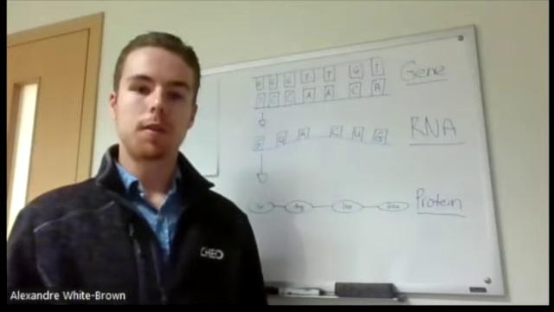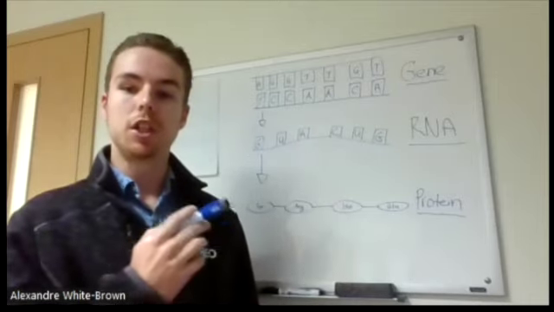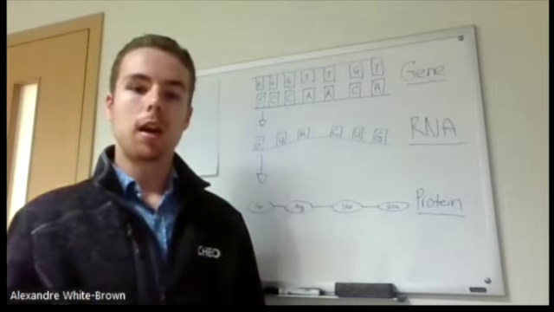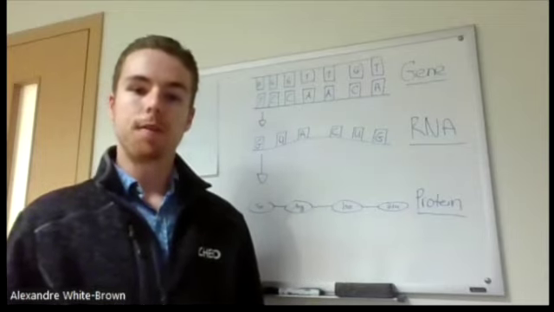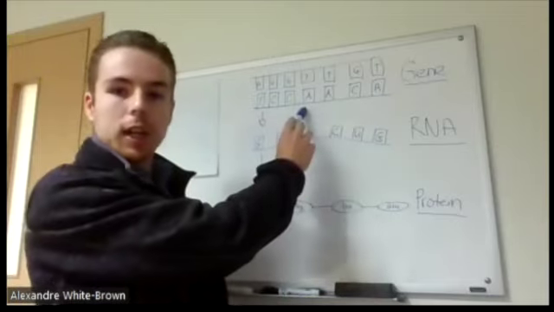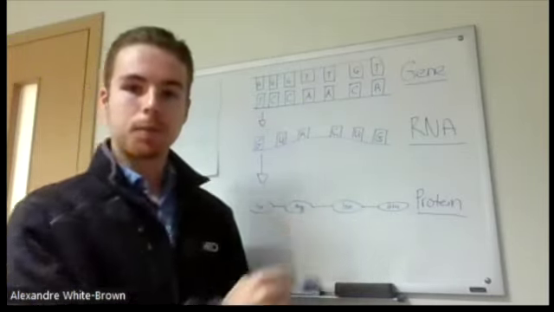So I'll start off today's video by going through once again what we call the central dogma and how we get from the gene to the protein and why that process is so important. Then we'll go through the different types of variants and show how a change at the gene can have such an important impact on the protein.